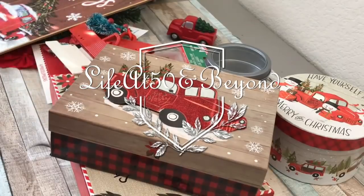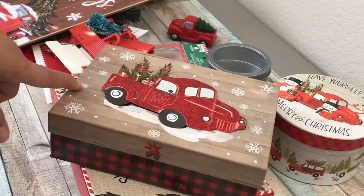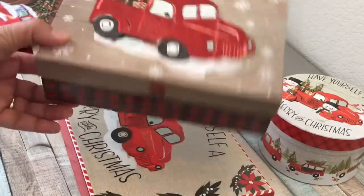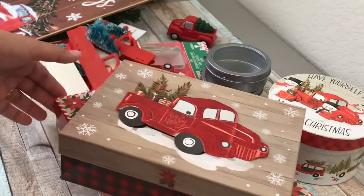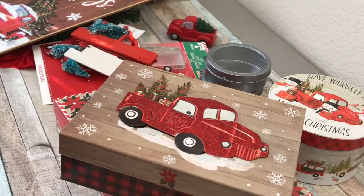Today I am going to be creating budget-friendly, quick and easy DIYs using mostly Dollar Tree materials. I have a few items that I got from Walmart, but they are so inexpensive you can actually treat them like items from the Dollar Tree.